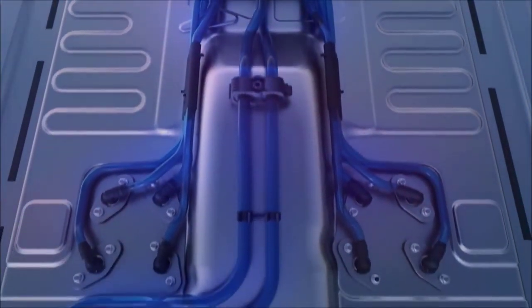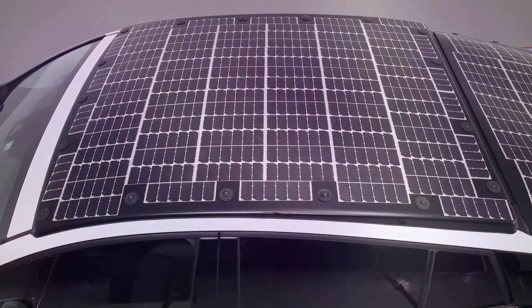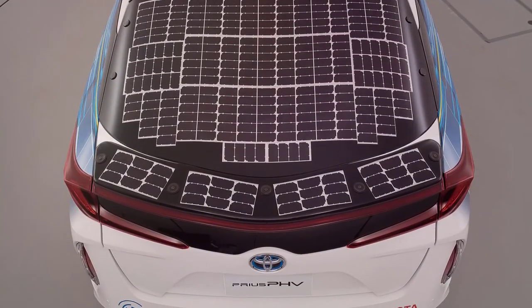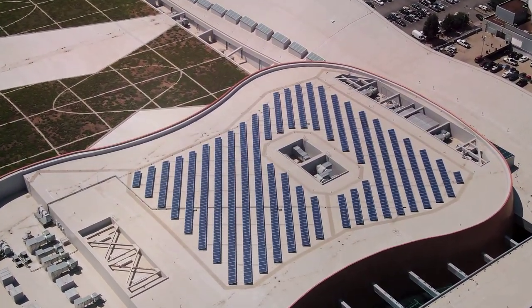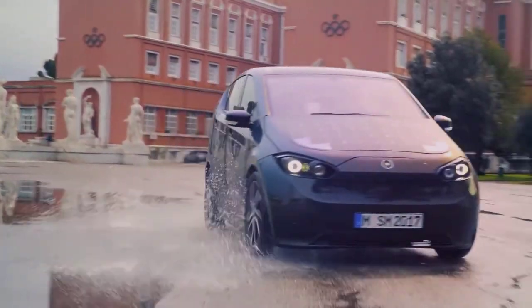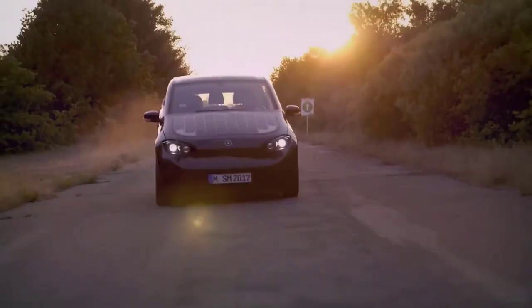But it isn't as easy as it sounds. See, the biggest challenge with installing solar panels to power electric vehicles is believed to be the small surface area available on the top of the car. Solar panels usually need a large installation area, like a field or the roof of a building or factory, for the intended energy requirements to be made. Additionally, the vehicle on which it is installed may be on the move at times, and the sun's rays may not fall on the panels directly for prolonged periods. Also, the math makes it quite difficult.